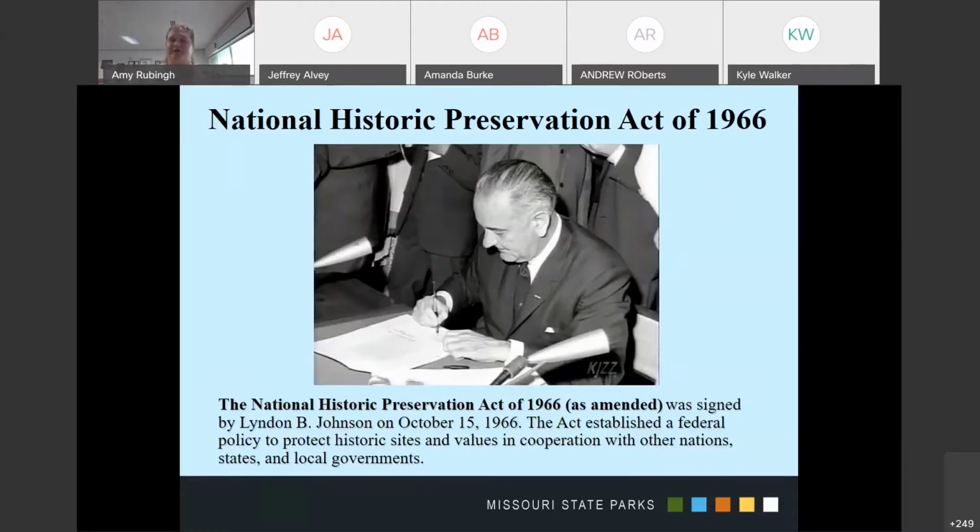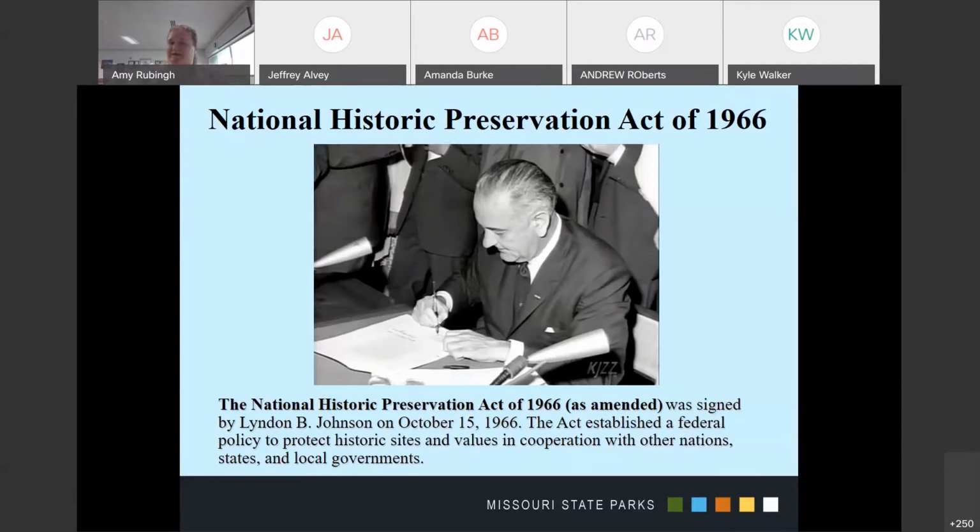So we start off the presentation with the question, why do you think you send info and projects to the SHPO office? You can enter it into the chat just for participation's sake, but what is it that you think makes it necessary for you to send projects to be reviewed by the SHPO?